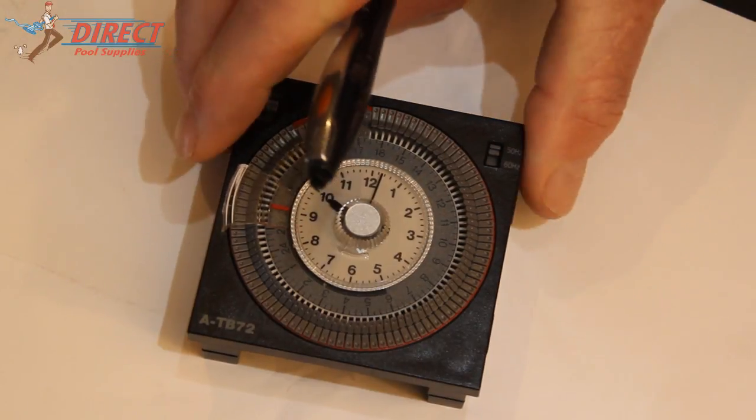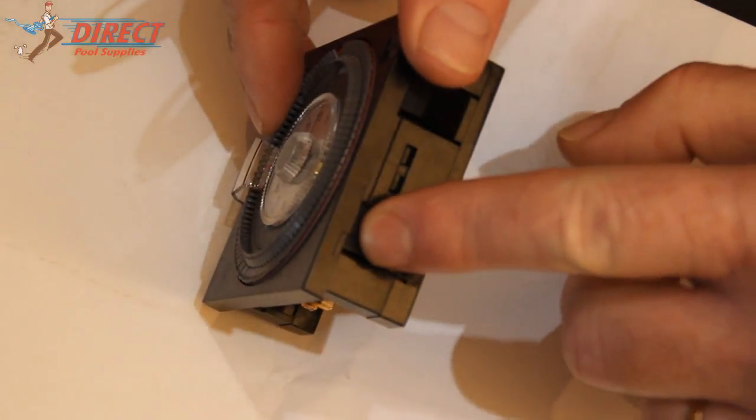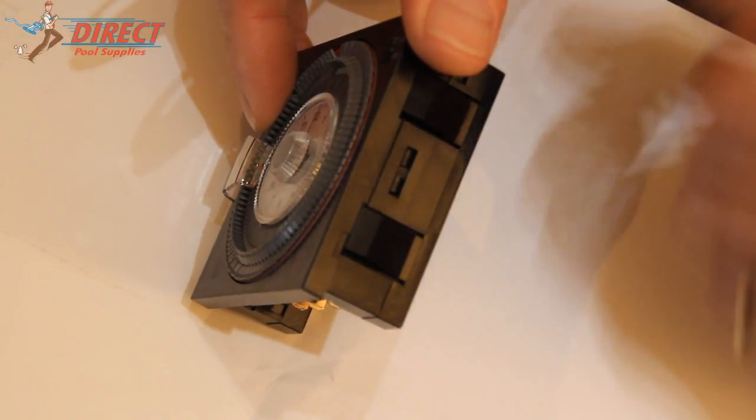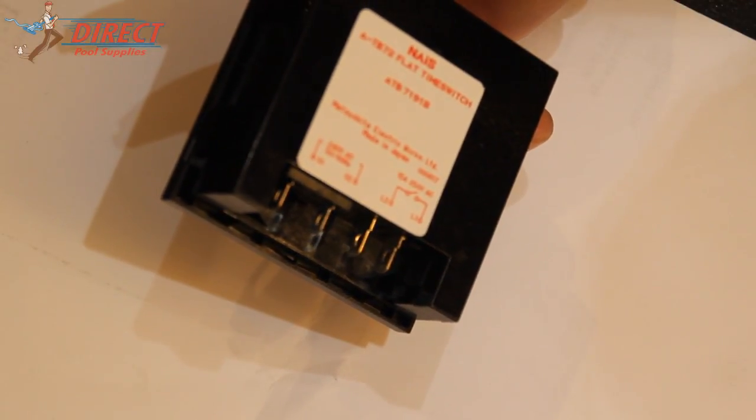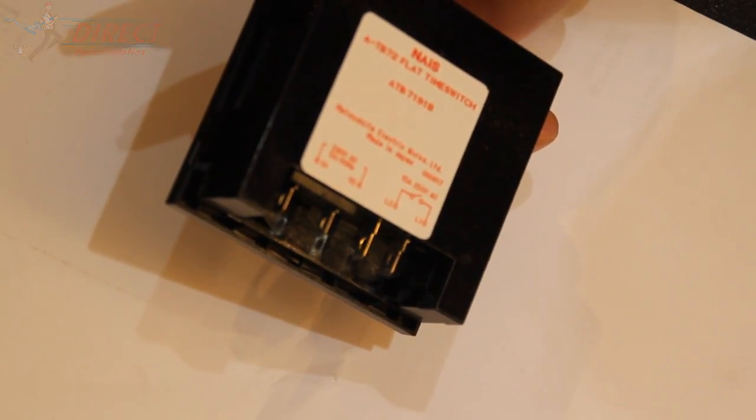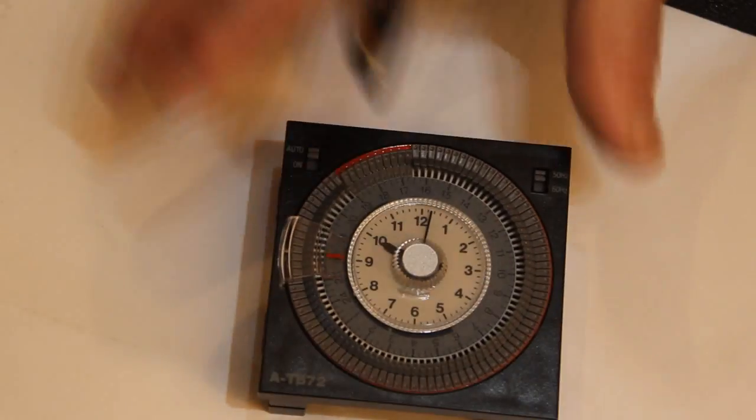When you replace these clocks, they just simply clip out. They just push into the panel. They're quite easy to remove, and just make sure you do a little drawing of the wires where they go on the back. It's very important that they go in the same position. And that's it, done.